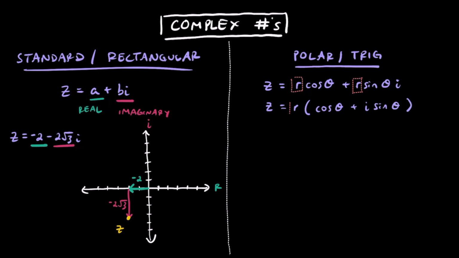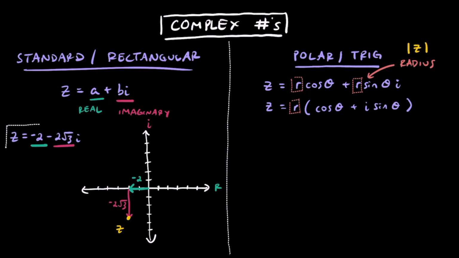You can just see here that the radius here, or r, I'll label that right over here. This is the radius. Since it's a common factor, we can factor it out in front. And just keep in mind that the radius is really just the absolute value of the complex number, or how far it is from the origin.